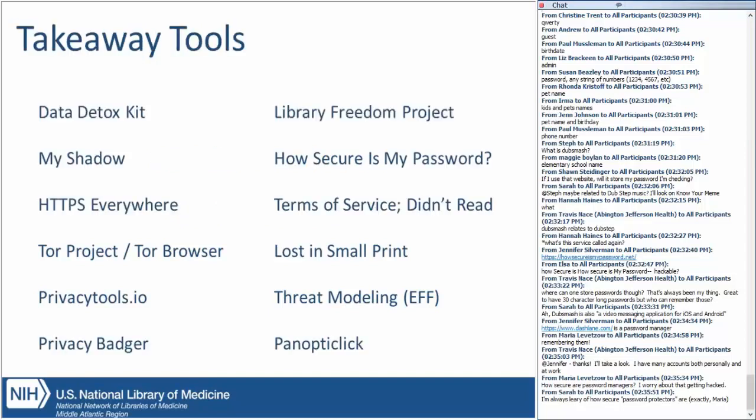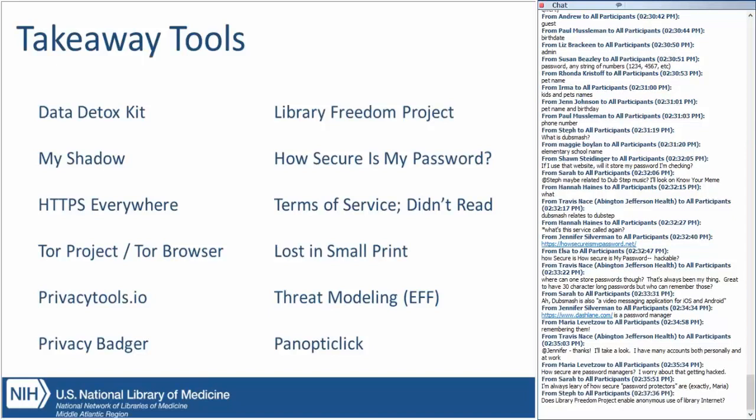I know we talked a lot about larger hypothetical privacy practices today and a lot of foundational information, but I want to leave you with some more practical tools and exercises. Some of these we've gone over. The Data Detox Kit is from the Tactical Tech Collective. That's a great resource for young people. It's a good introduction to privacy issues, and it leads you step by step through detoxing your data footprint, what they call detoxing your data footprint. So it allows you to take some, leave some, approach internet privacy a la carte.